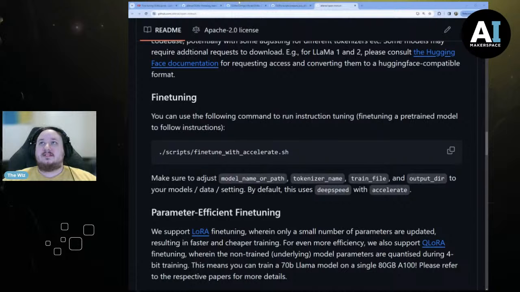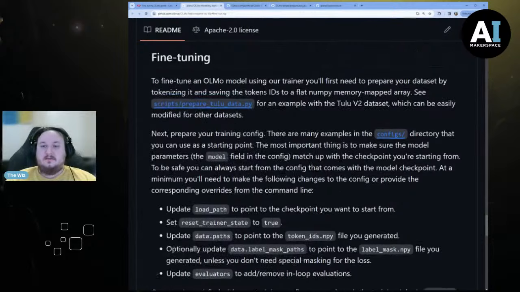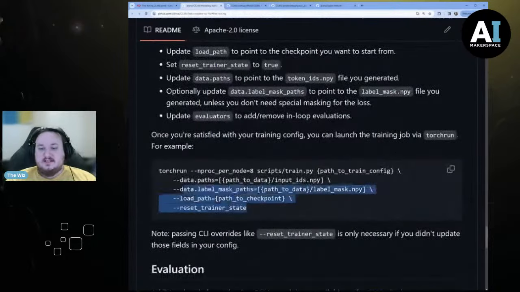Again, this is not currently working for OLMo 7B for QLoRA, but you can expect it to be finished soon. The model is very new. And for now, if you're looking to do some serious fine tuning, then I would point you at the OLMo fine tuning section here to use this torch run script, which will help you to do that. So that is how we would fine tune OLMo on any variety of tasks and data.